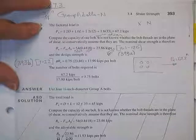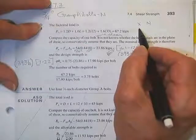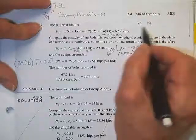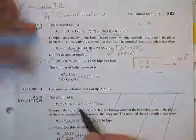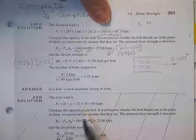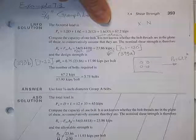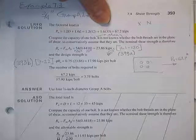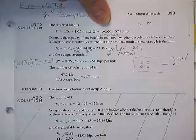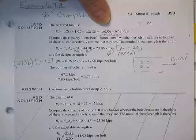Now let me state the question a little more clearly. Is it this? Well, that's not going to work, is it? I'm going to say, or this. Which one of those is our connection, since we don't know if the threads are in the plane of shear or not? Which of those is it?